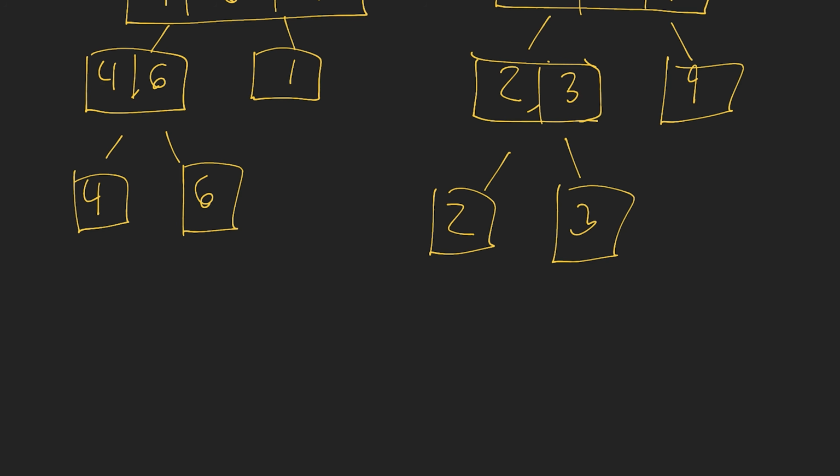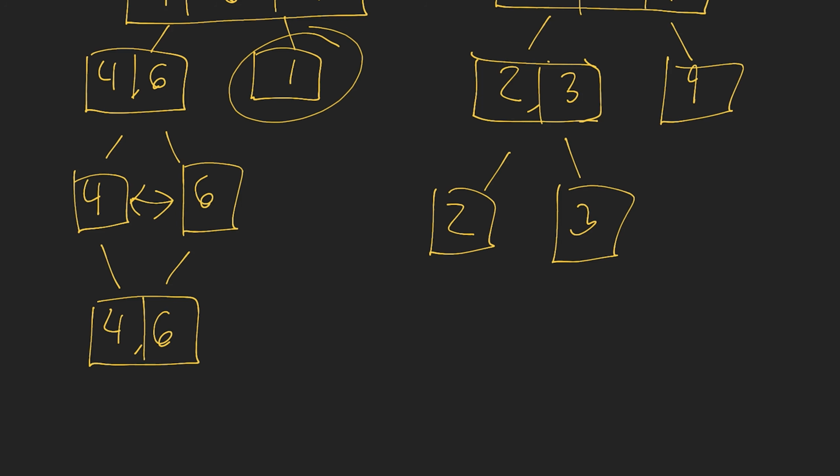Okay, but what I need to do is merge these subarrays together. So what I do now to merge two subarrays that only have one element is I simply compare the elements and then put them in the correct order. Now, fortunately for me, that means that all I need to do here is just put a new array that contains 4 and 6. Now, if these were swapped, then I would have to swap the order, right? Where 4 would go here, 6 would go here. Hopefully this is making a bit of sense, but I'm now merging these two subarrays together. Okay, so now that these are merged together, I now need to merge this with this right here.